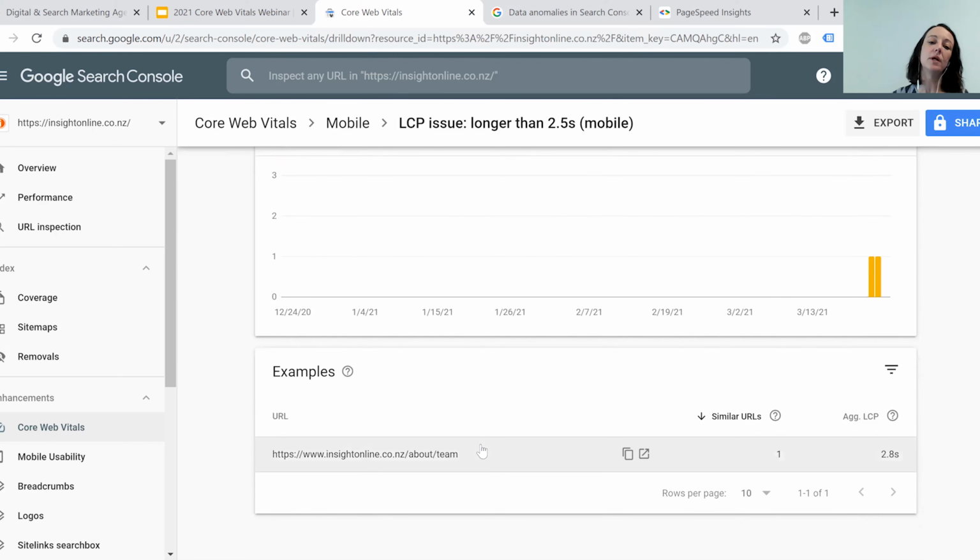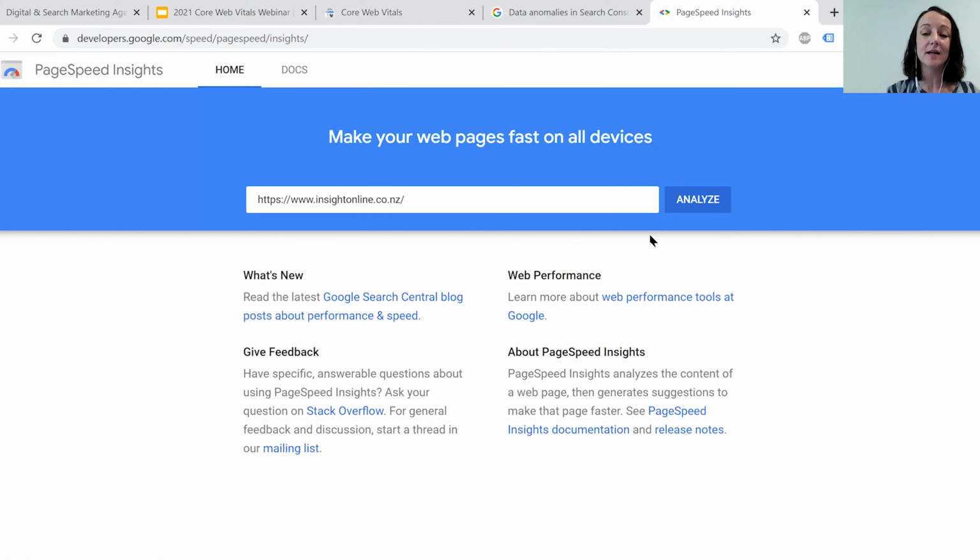All right, so we can see here that we actually have an issue around how our team page is loading. So it's going to be having a chat with the developer and troubleshooting where that's coming from. Let's pop over to Page Speed Insights.